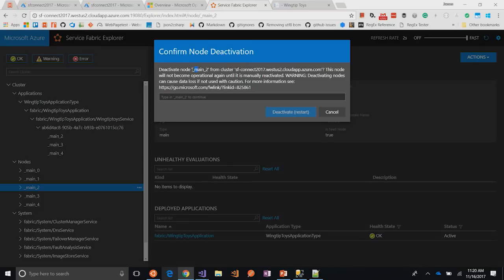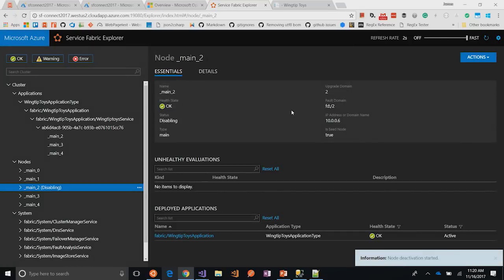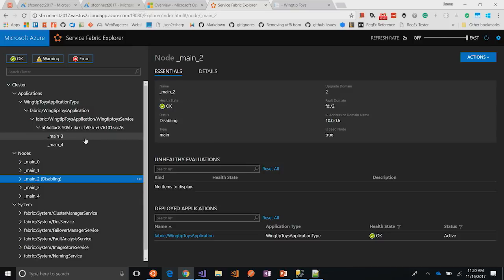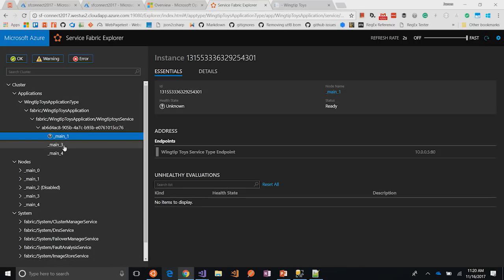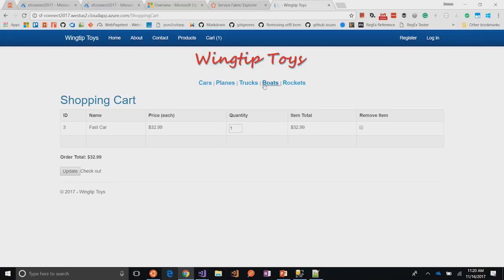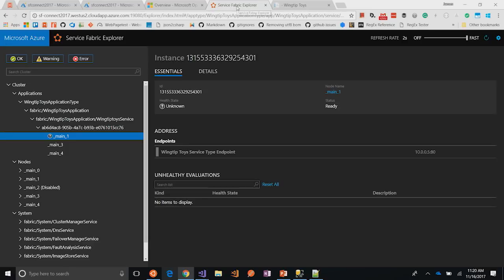This is just a warning that says, hey, you shouldn't do this in production because it's going to take down one of your scale set machines, and you could potentially lose data. But for our purposes, we're going to spin that down, and in just a moment, the machine will begin to shut down, and we'll see that that service disappeared, and it's been rescheduled on a different VM in our cluster. And again, all the while, we can still come back in here and add other carts and continue to work with our application.